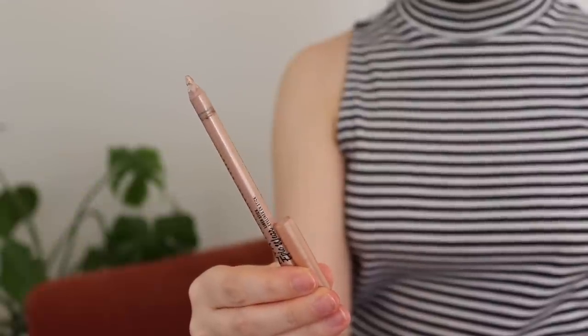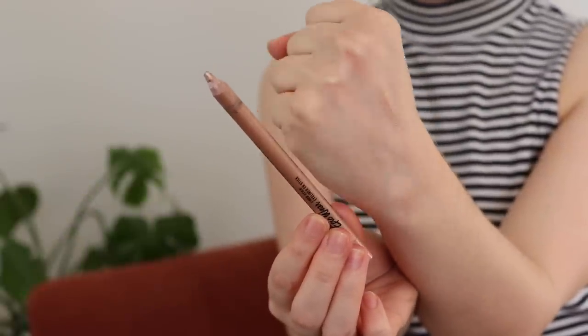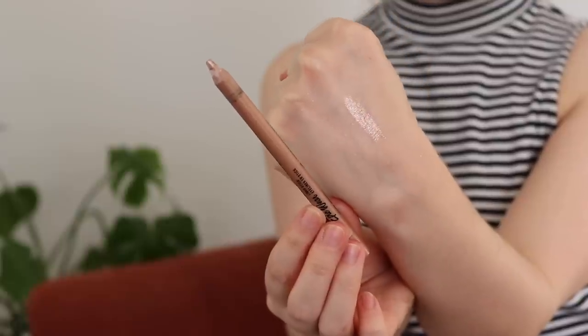Next up, the category of eyeliners. I've been big into pencil eyeliners recently, so both of my top two are pencils. The first one is the NYX Epic Wear Liner Sticks — I actually just ordered three more shades of this because I love it so much. This is the shade Rose Gold. This is one of the best pencil eyeliners I've ever tried — I even like it better than the other one I'm about to mention that's high-end. It really does kind of lock into place. I like wearing this on the lower lash line, and it also wears well in the water line. By the end of the day, about 50% of it is still in my water line, which usually it's 0%, so that's pretty good in my book.